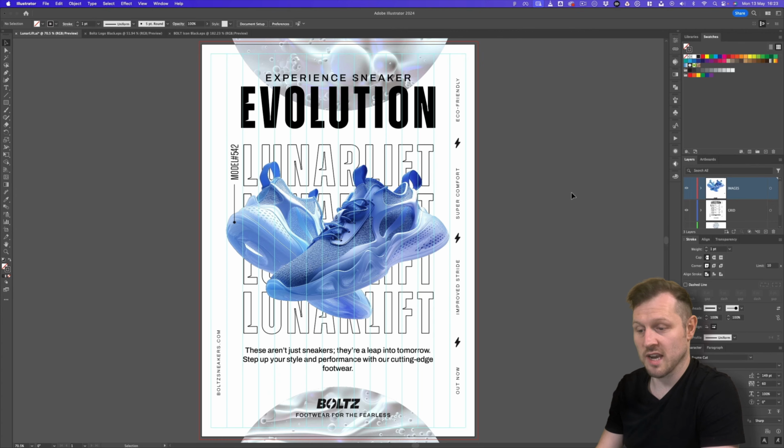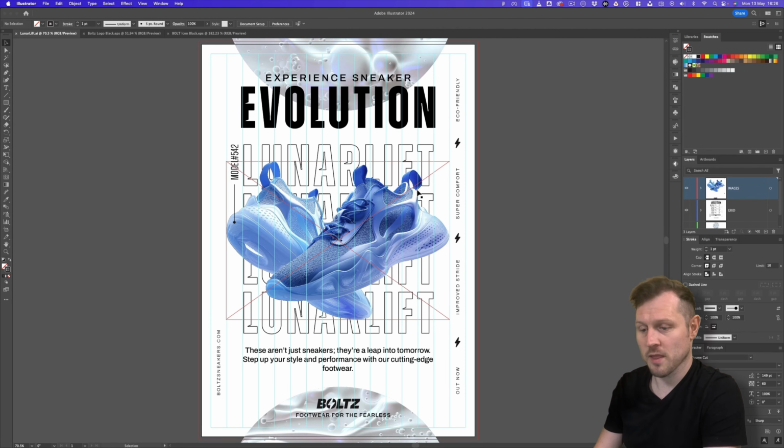So for my poster design, I don't have any specific colors planned. However, I do know that this is a moon themed concept. I do want to keep it bright white, but with a blue twist to reflect the color of the sneakers and the moon. So here I can take some color inspiration from the sneakers themselves to create a harmonious color theme. A cool technique we can use in Illustrator is to generate a color theme from an image.